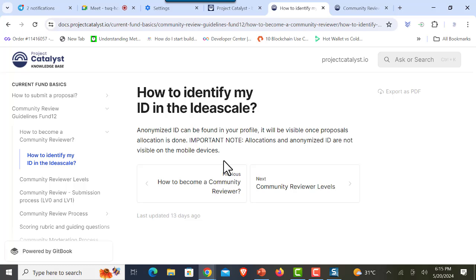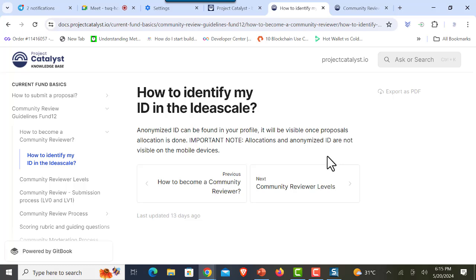This time around in Fund 12, mobile devices will not be able to see the allocations. So you will need a larger screen, let's say a laptop, a computer, or perhaps a tablet, so that you'll be able to view your allocations and also your ID.